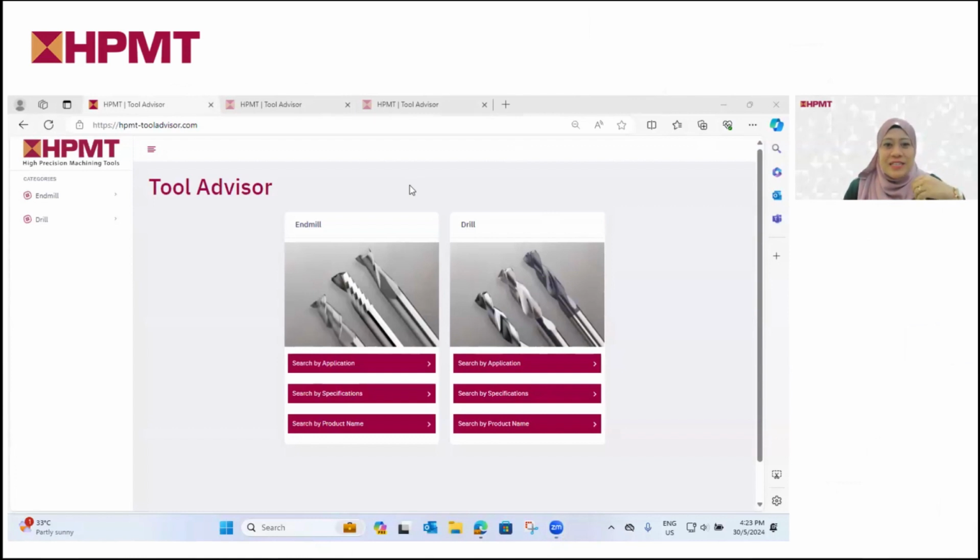I'm still getting the answers. I will end the poll right now and let's see the results together. As you can see on your screen, the tool advisor is really important to ease the daily work, so everyone agrees with that.